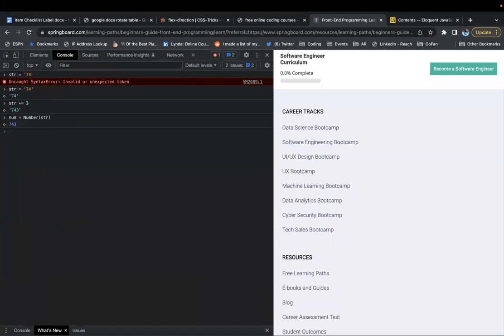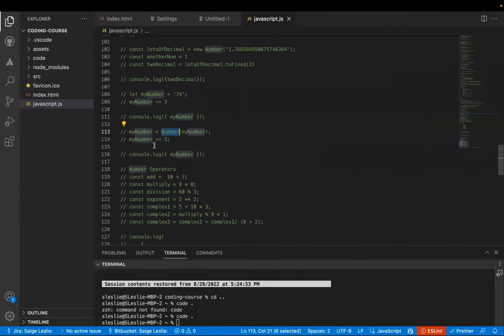I'm going to make string 74 again. Then this is me creating a new number object and passing the string to that new number object. And now we get num equals 74. This is a number object, right? So this is converting the data type.